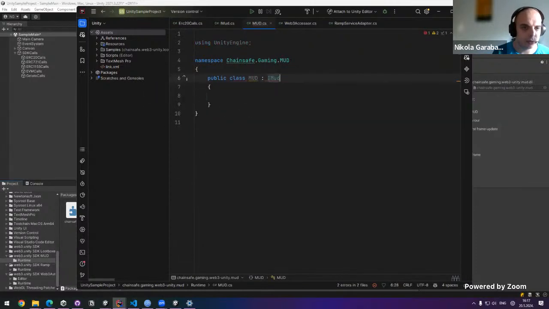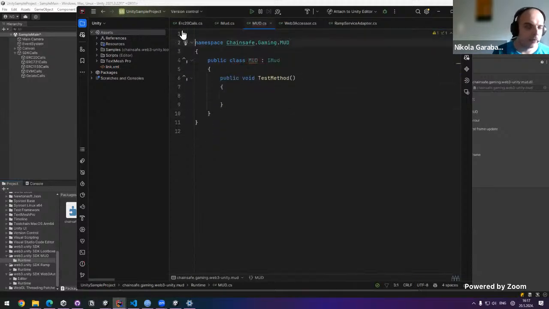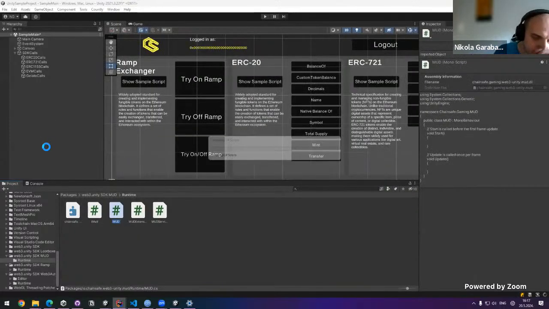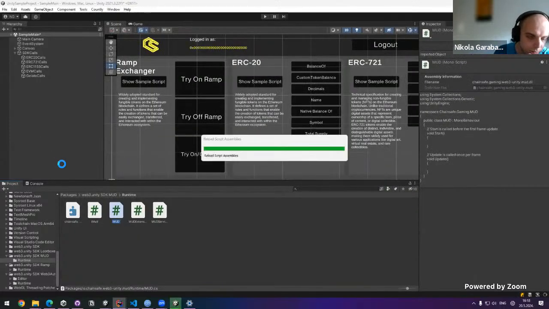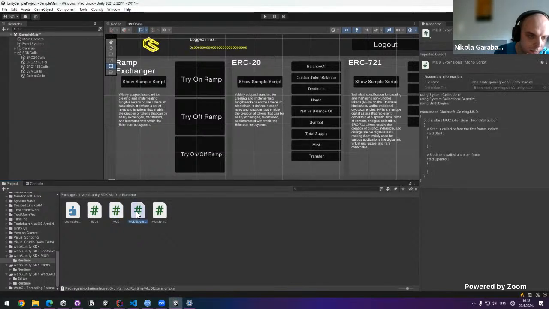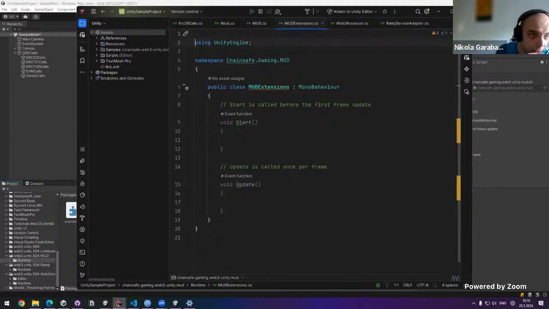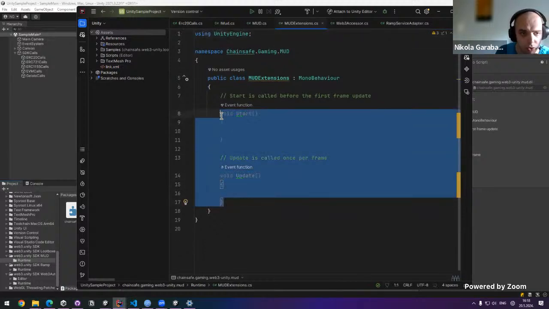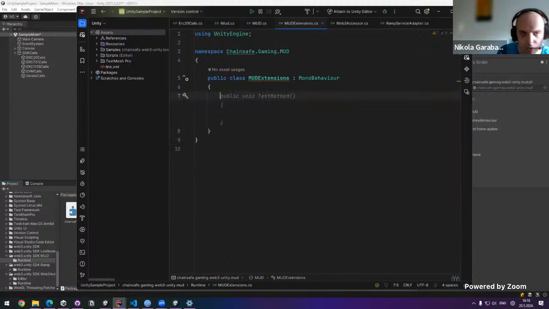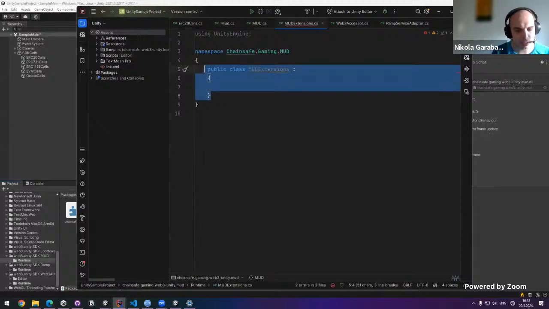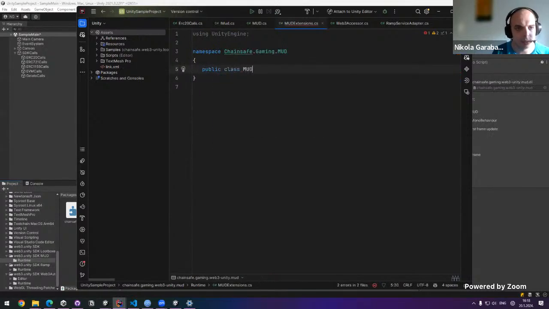We're just going to implement the imud interface. Now comes the fun part, and that is how we are going to integrate mud into the Web3 Unity solution itself. We're going to make a static class. It's going to be called mud extensions. Let's go back here and say static.